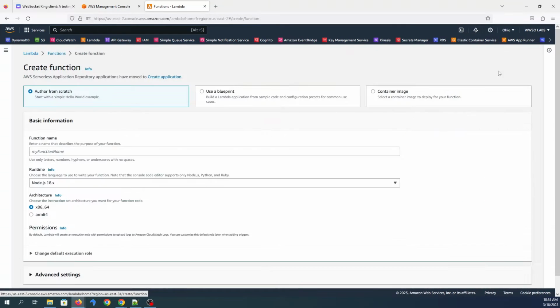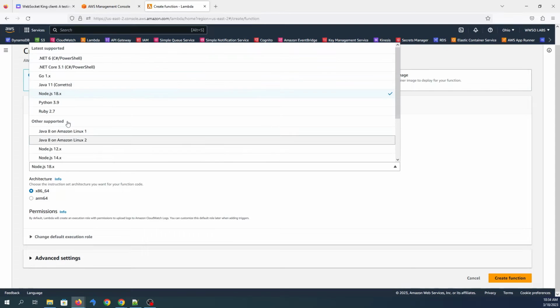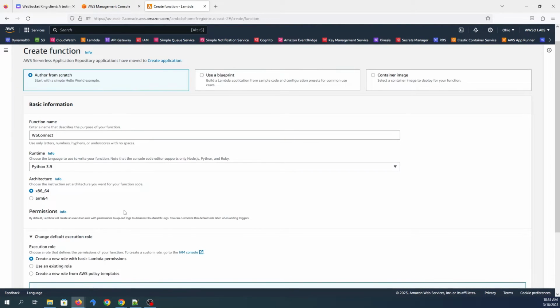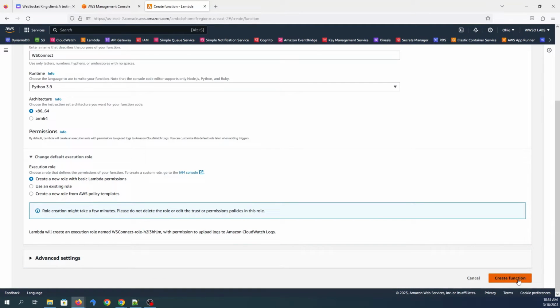Click on Create function, and we'll name the first Lambda function WebSockets Connect. I'll use WS as a short abbreviation for WebSockets. For the runtime, we'll pick Python 3.9, and for the execution role, we'll let the AWS console create an IAM role with basic Lambda execution permissions, and click on Create.